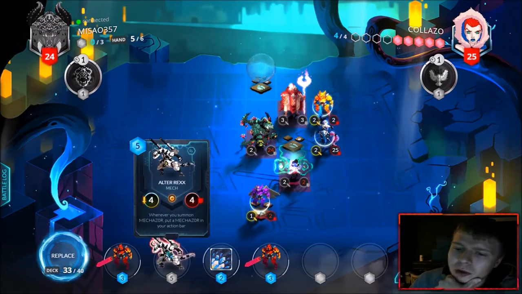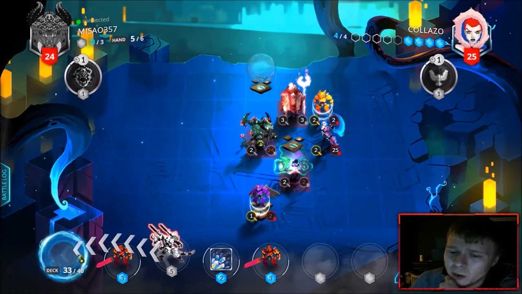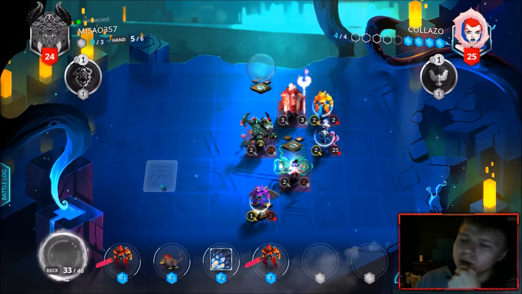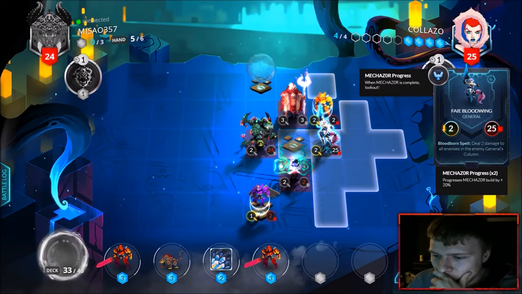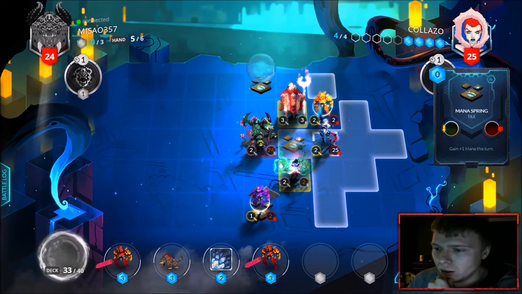We drew an Ultra Rex, and that's not what we want. That is not what we want. Having 2 Mechazords would be nice, but against Vath, I think it's gonna play a little too slow. Now, we have a few options here. We do have a few options here. I'm not going to waste my Dispel.